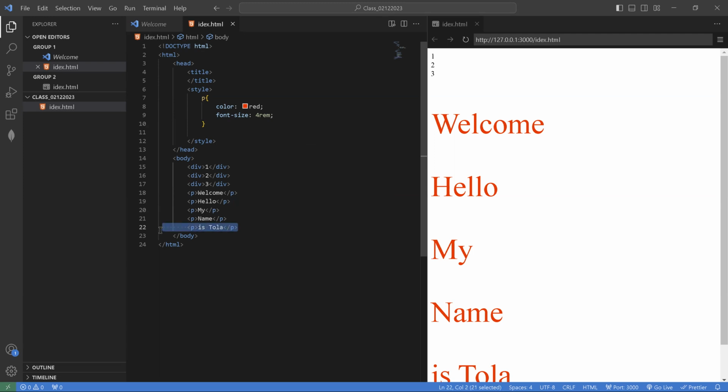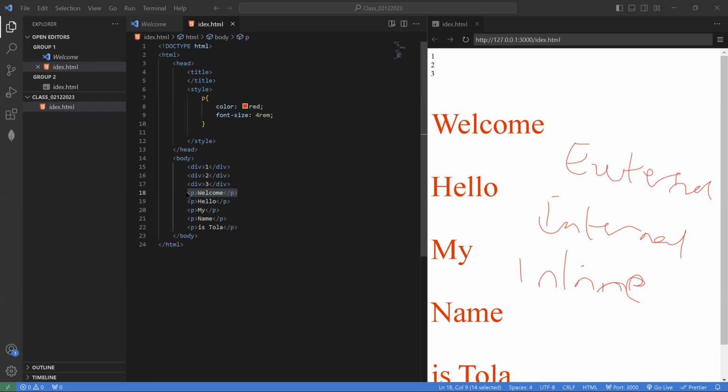I know questions may be coming up within yourself, like, in case I want to select just a single one, how do I do it? Don't worry, we will get there. Remember, we are only trying to explain the inline, the internal, and the external ways that we can integrate our style sheets into our HTML.